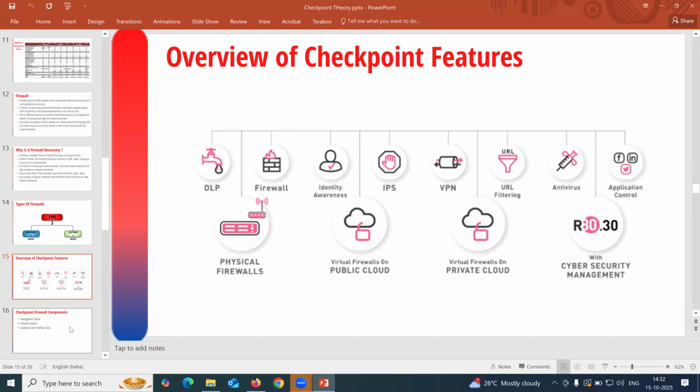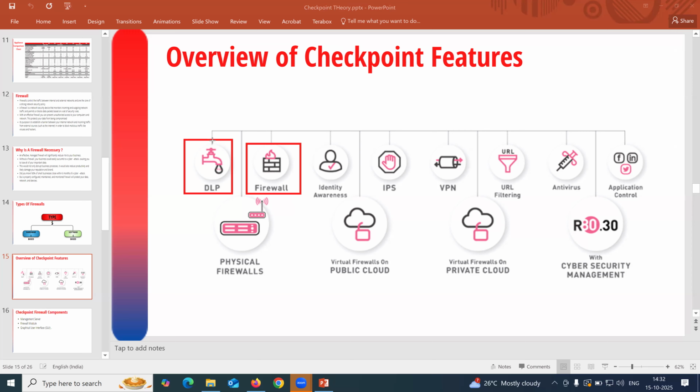Now, this is an overview of Checkpoint firewall features. Here I have mentioned the DLP feature, data loss prevention feature of Checkpoint firewall. Then I mentioned firewall. Yesterday I told you what a firewall is.